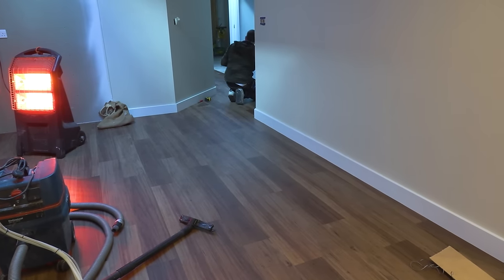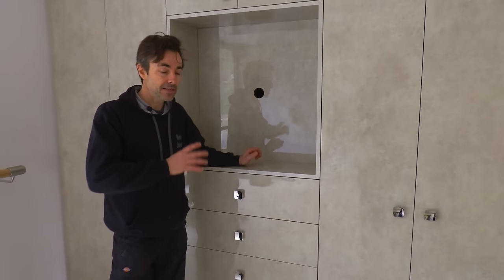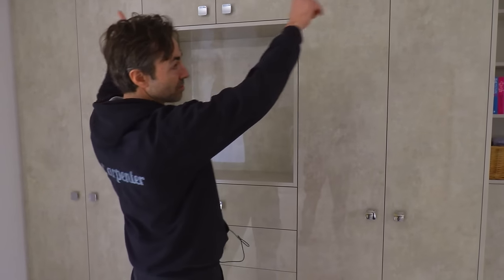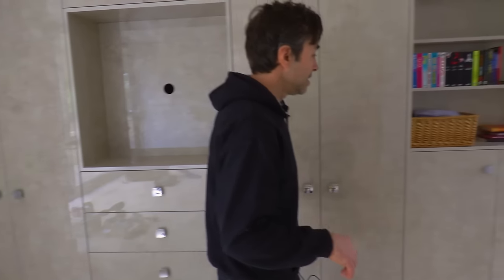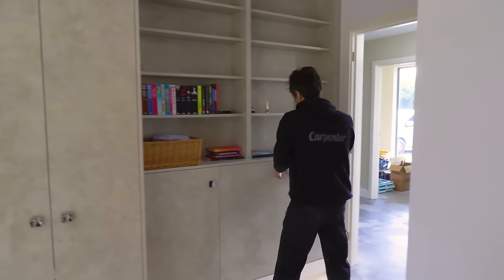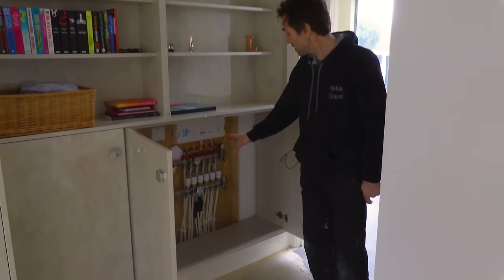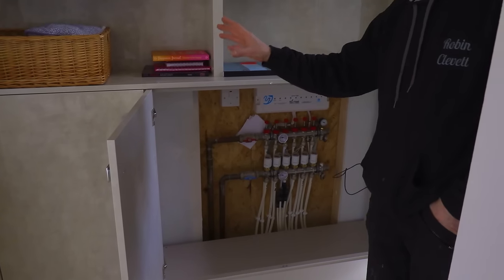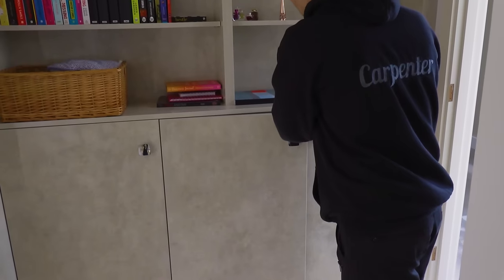What that does is cut down so much time on site for me. I've probably spent three man-days assembling this and doing all the little bits and pieces — the scribes, all of the fillets around the outside. We started with a double cupboard which hides the manifold for this side of the building. Even that manifold was positioned to suit these cupboards, and these cupboards were positioned to suit the layout of the building. It's really important we think ahead.